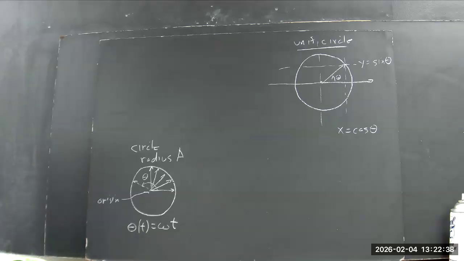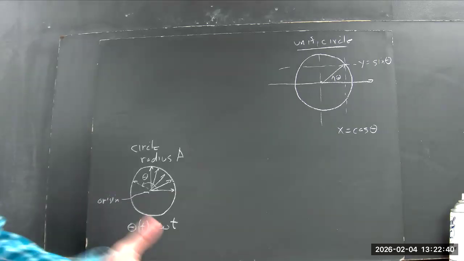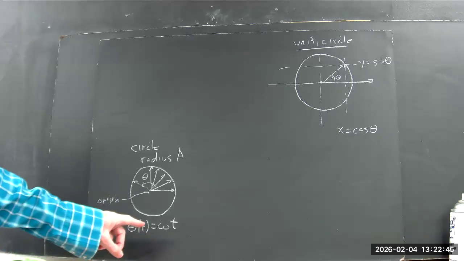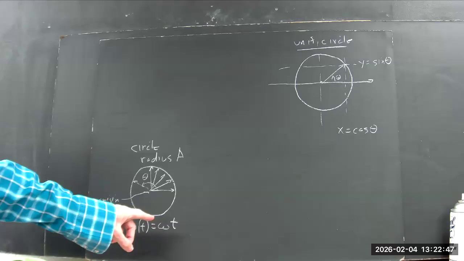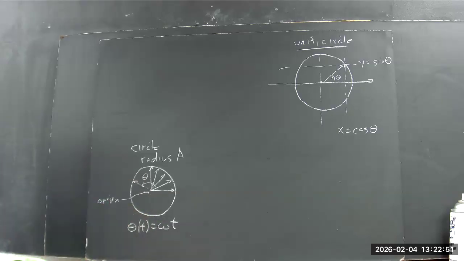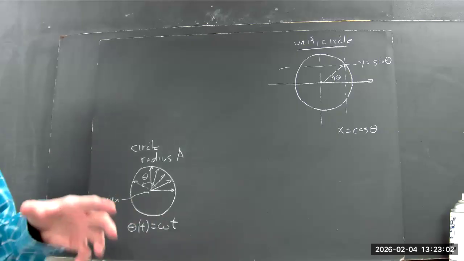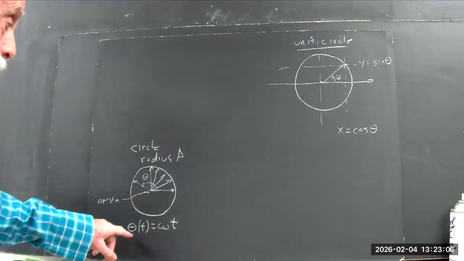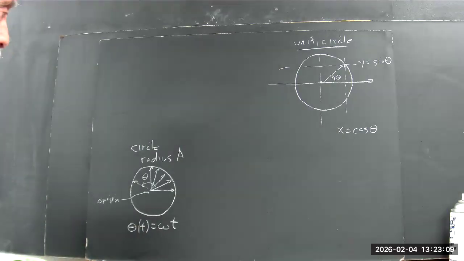Now that's very familiar. If you remember anything that we did with simple harmonic motion, that's the model that I told you you need to really understand. Okay? If you don't really understand it, then really understand it now, because it's the key to understanding the equation of the harmonic wave. Okay? And harmonic waves are about as far as we get to go this time. All right. So you got theta of t equals omega t.